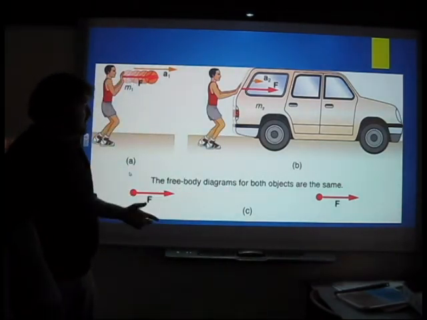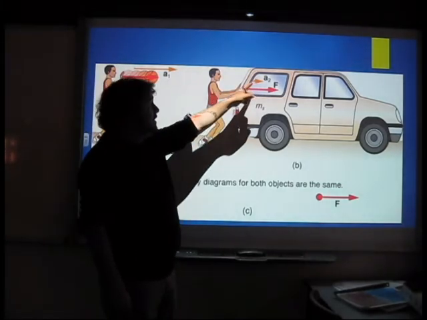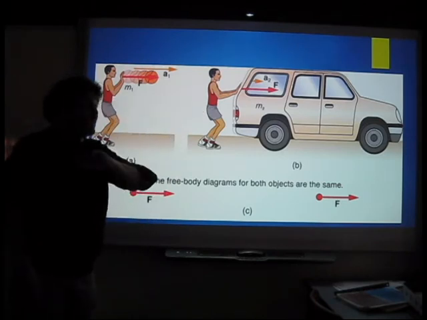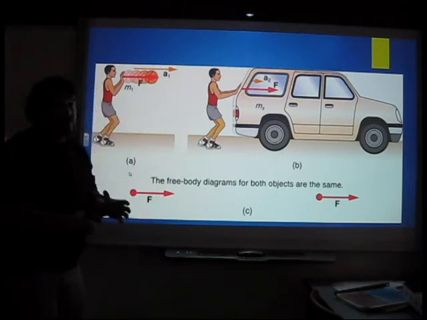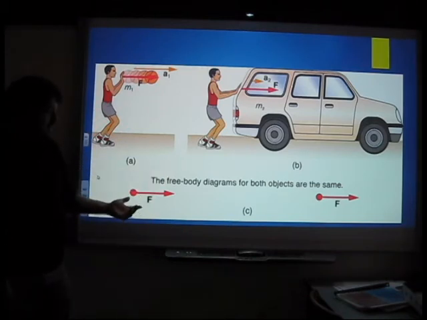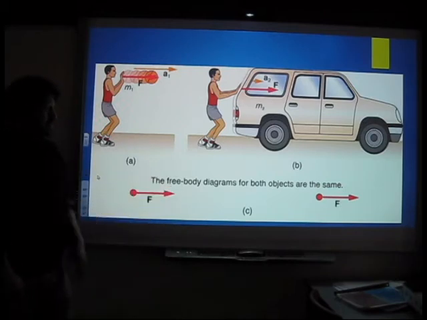Okay, so what you'll see is the force is the same, but the acceleration is much, much different. So the acceleration for the car, it's tiny, whereas the acceleration for the ball is quite large. Don't worry about this so much, but all it's saying is that the way you would draw this diagram just for the vectors, remember we talked about drawing forces, they look roughly the same because the force stays the same. The acceleration, much, much smaller.